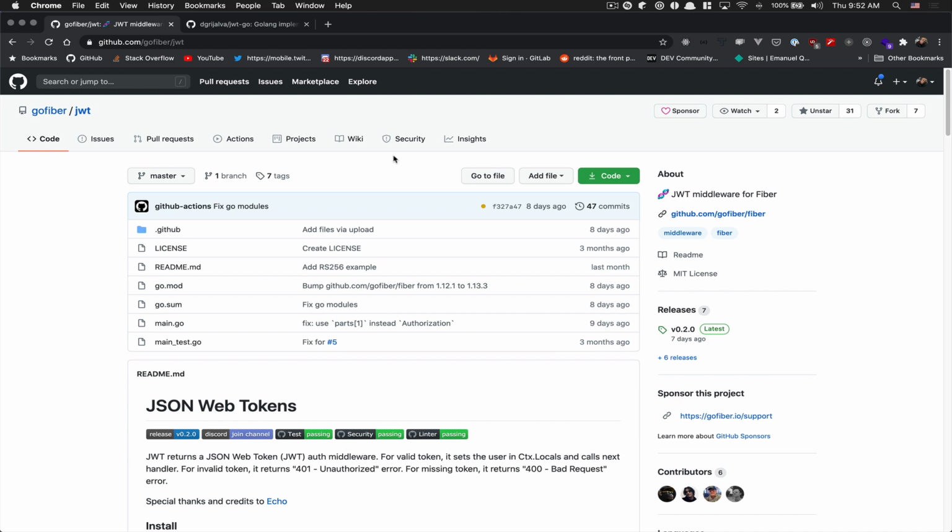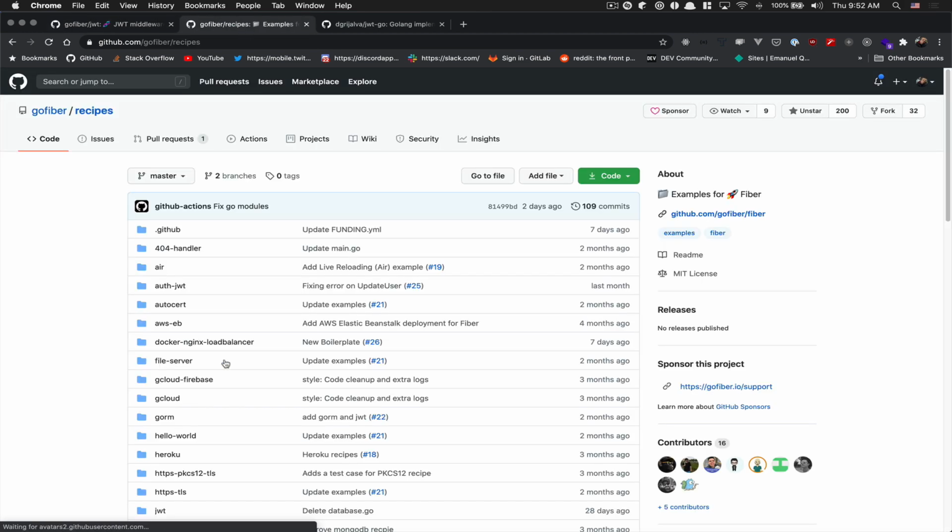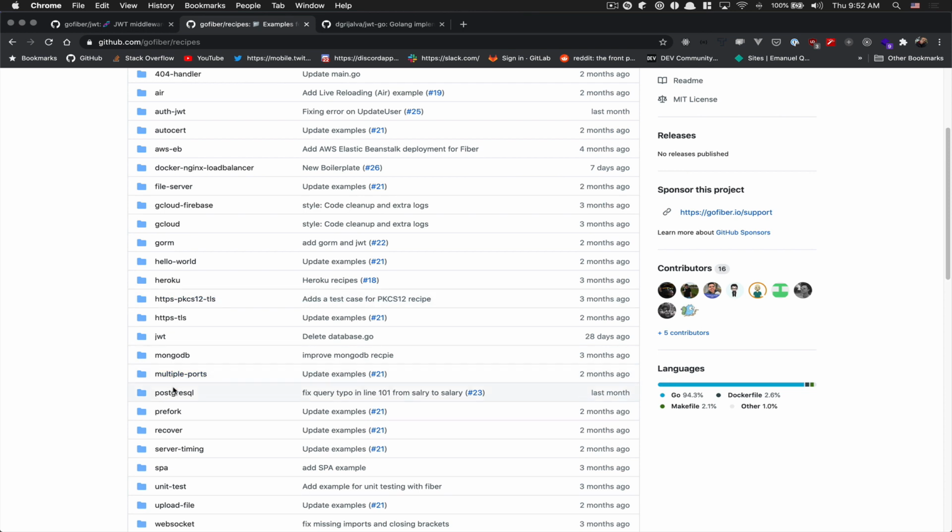You can have just a look at the recipe Fiber app. They have a lot of recipes. If you go to Go Fiber recipe, they have a lot of that with the Auth and other JWT stuff like that. I really encourage you to look at those. But I'm gonna just make a video and maybe show you some stuff you maybe don't see there.